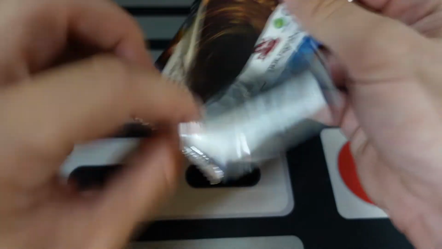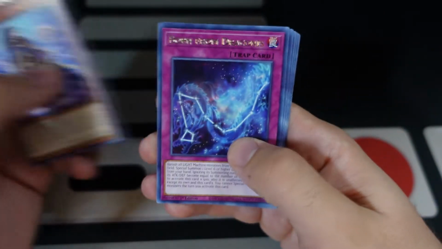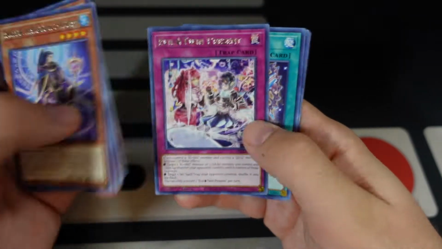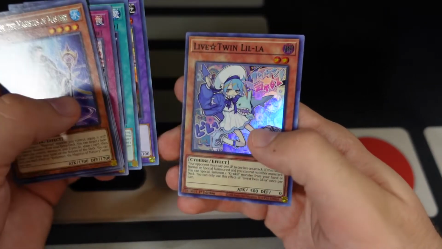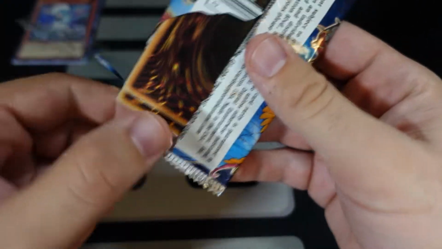Come on, open up. I'm too excited. Actually, I can open this thing pretty easily. Alright. Let's see. Born from Dragonis. Another gadget card from last time. Another Evil Star. Drytron Eclipse again. Invoked card. And then we got another Live Twin Lila. Alright, next. I said live star twin. Sorry.